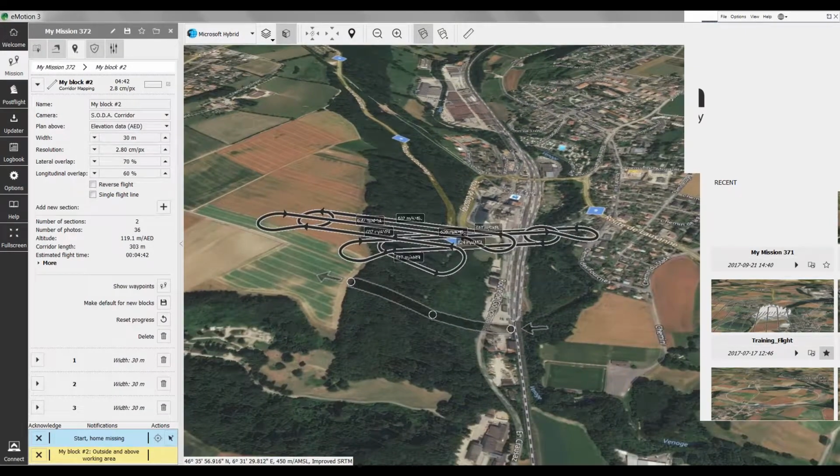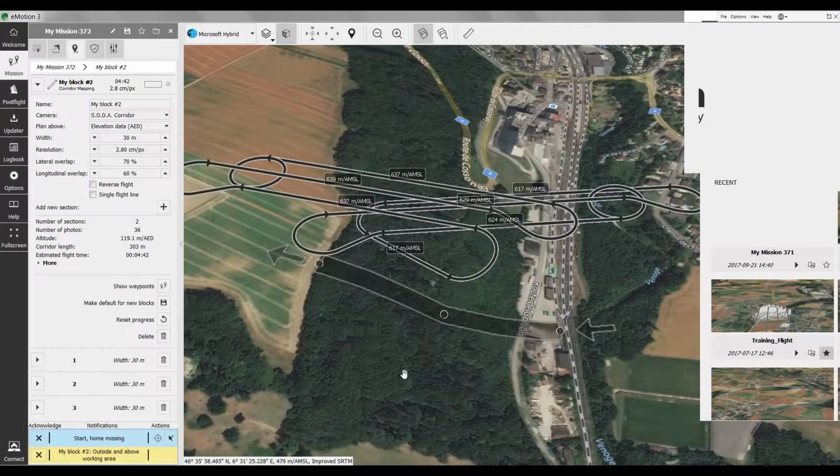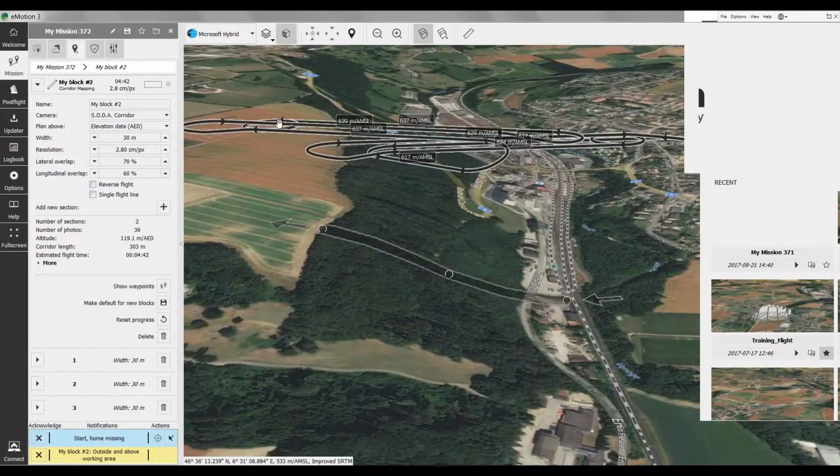Okay, so on my second block here, it really starts climbing a lot, this is very steep. And if I stay, of course, with the flight line set up above elevation data here, it's just going to be sort of flat and therefore I'll be at different distances from the ground, which will create images with different resolutions.